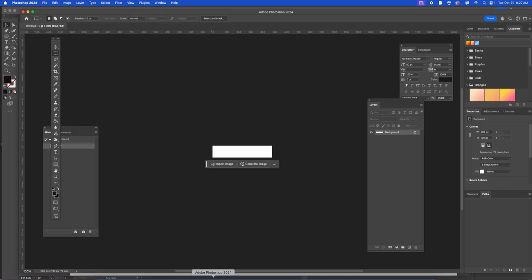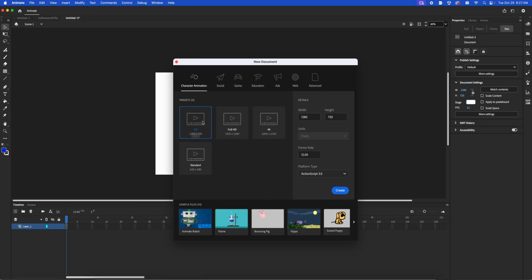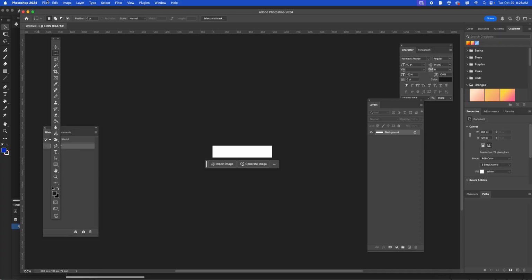By the way, what document size in Photoshop? So when we go File, New, we're gonna start working in this size here. Let me click Animate for one moment. So when we start working on our team animation, we're gonna be creating it in high definition size, which is 1280 for the width and 720 for the height. I'm just gonna memorize 720 and copy the 1280. So 720 will be the height. So in Photoshop, that's the size we wanna create.